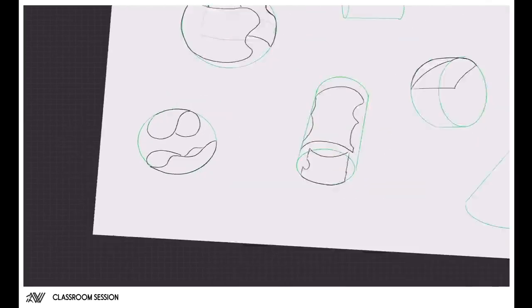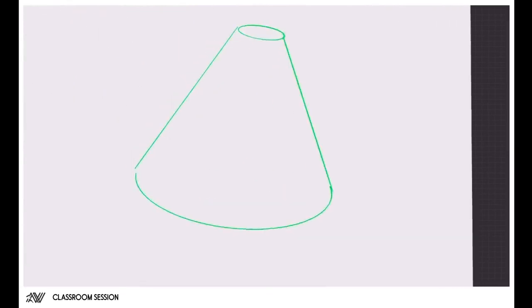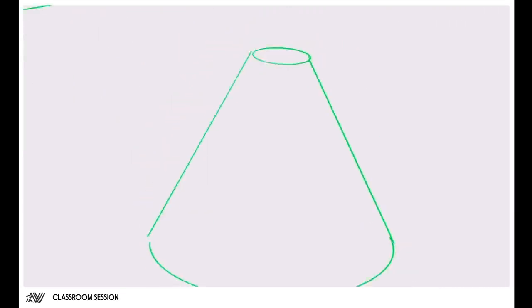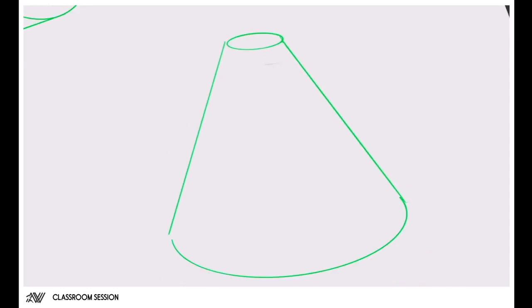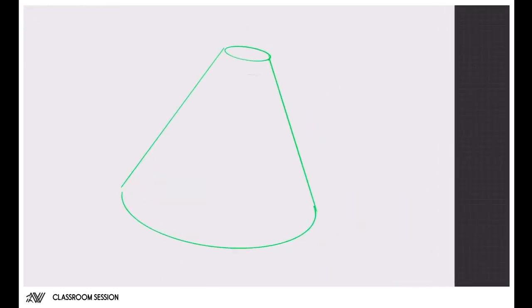I feel like my image is a little stretched, but also when you're doing these exercises, try to convey as much depth in the wrapping objects as you can. What that means is, you could easily do this on this cone, right?